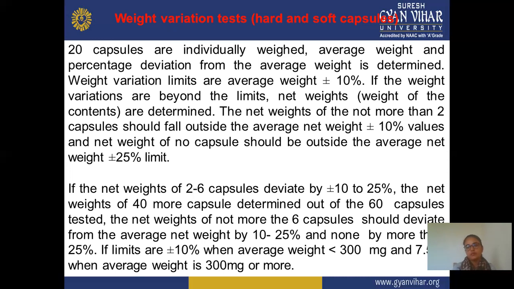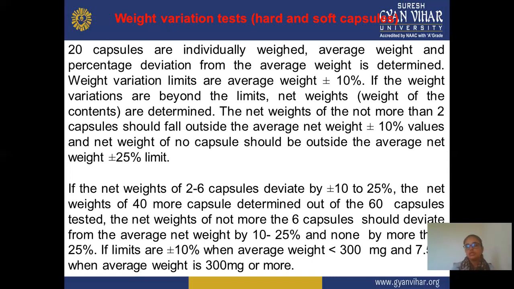After calculating this average or mean weight, the weight variation will be average plus minus 10%. Means if the average weight is observed within the required range, or the plus minus 10% variation is within the limit or average acceptance criteria, then no problem. And if the variation is beyond the limit, more than 10%, then it may show some problem or reject the test. Up to plus minus 10% is considered in the weight variation test. And the net weight of the content is determined.